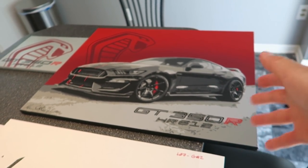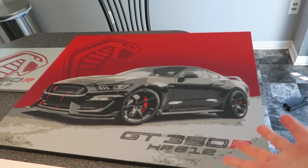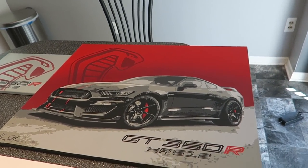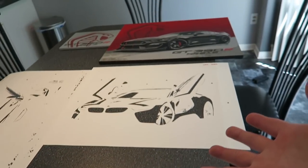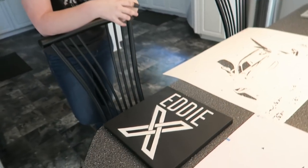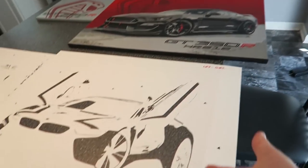Before I head out to take Matt's car for a spin, I've got to show you something really cool. His sister Marissa made this — it's a multi-layered stenciling technique with spray paint. This is the final result featuring his GT350R and it looks epic. She's got an exacto knife and she's cutting out stencils. She does do commissions — I'll put the email below. I also have an I8 piece being made, and I cannot wait to show you guys the final result. And with that, let's go take a Shelby for a drive.